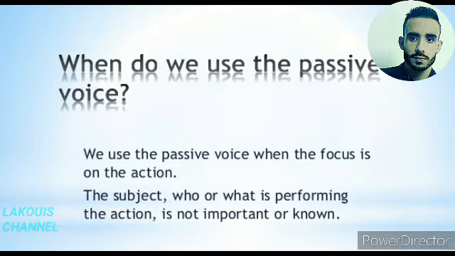So we use the passive voice when the focus is on the action rather than on the subject or the doer of the action. And the subject, who or what is performing the action, is not important or unknown. So either the subject is not important or we don't know who the subject is.